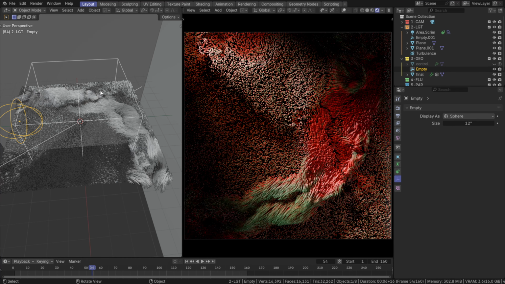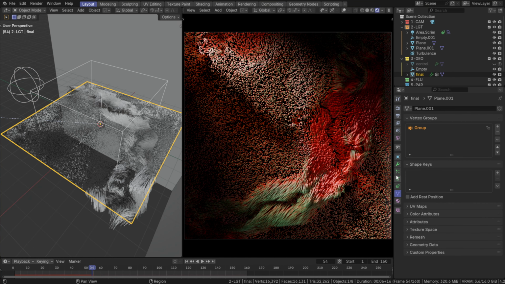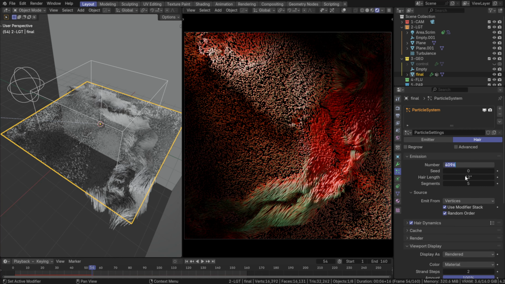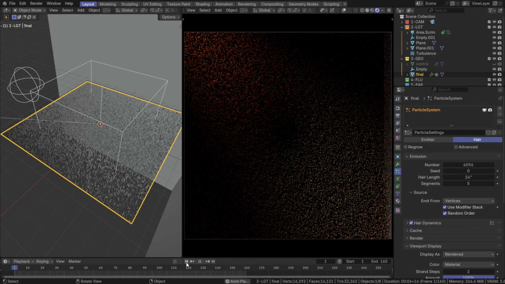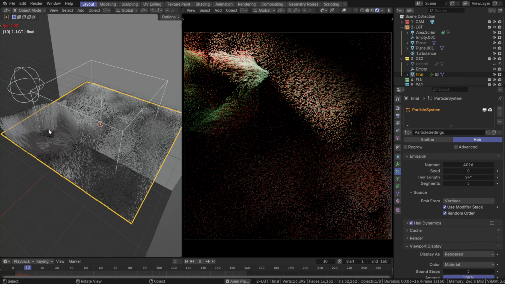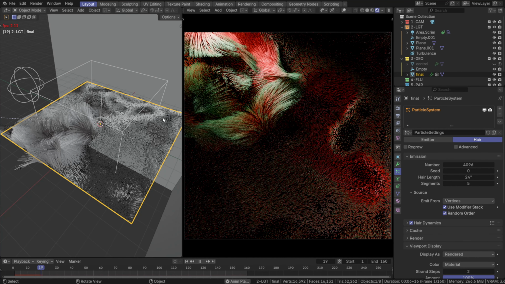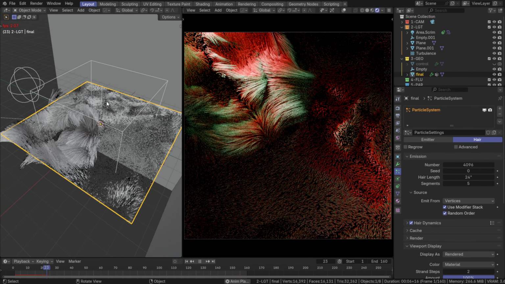And I can still increase the length of the hair. Let's say I wanted the hair even longer, right? I can go to my particle settings, increase the length of the hair. Instead of 12, maybe I want to go 24 instead, right? So if I go back here and play it again, let it sim, look how long the hair is now. Gonna get a whole nother look. Okay. So that's what's great about this whole setup.